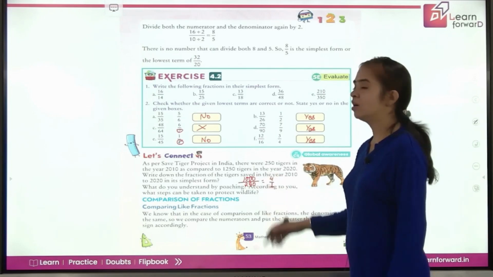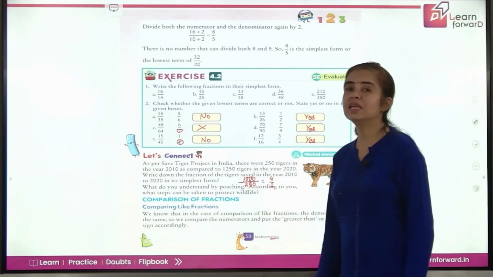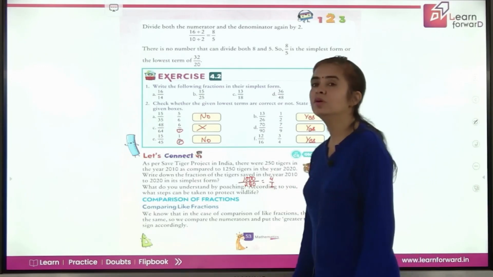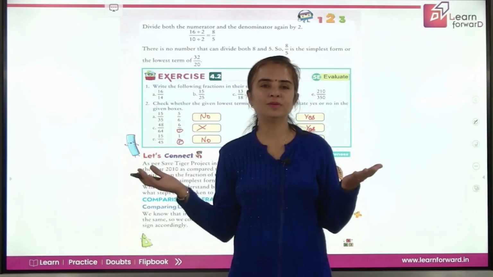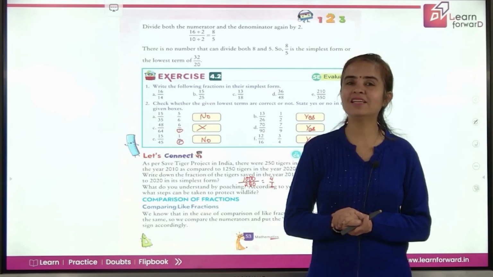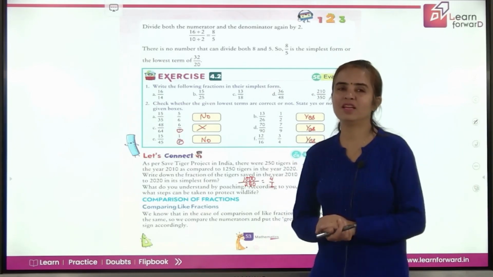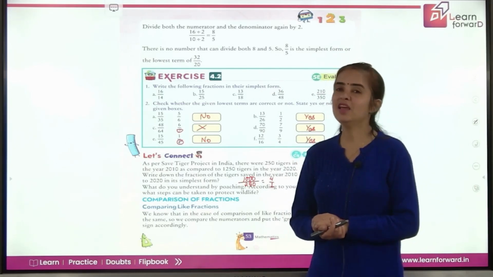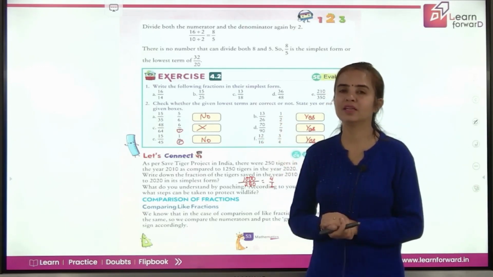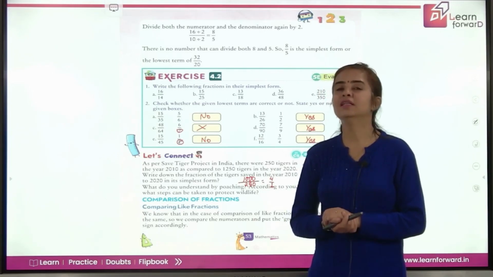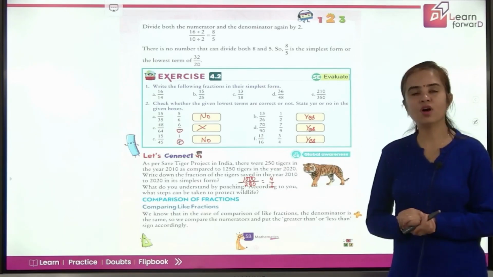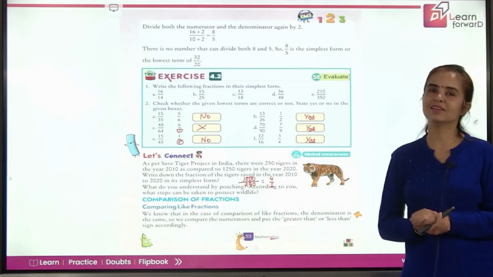Now what do you understand by poaching? That means killing, hunting of animals. And according to you, what steps can be taken to protect wildlife? What should you do? Yes, avoid deforestation. Very good. Another one says, stop killing animals. Very good. What about others? Afforestation is another idea. Good, that's wonderful, children. So it shows how sympathetic you are towards animals also. That's a good feeling. In fact, we should be kind to all the living creatures. All of us have equal right to live on this earth, right?